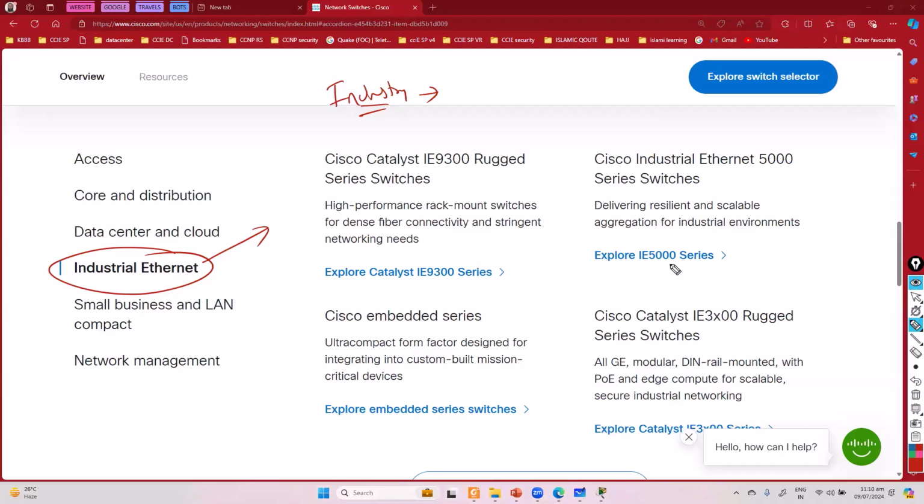In those scenarios, Cisco designed specific models to support these kinds of industrial settings. So if you want to set up a network in this kind of environment, that's where industrial Ethernet switches come into the picture.